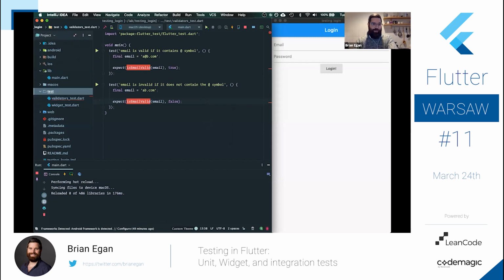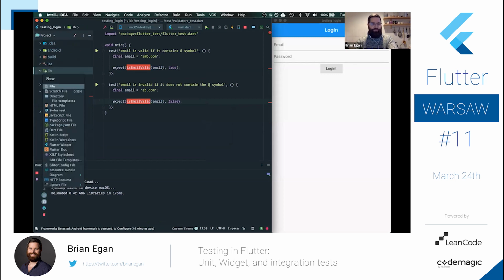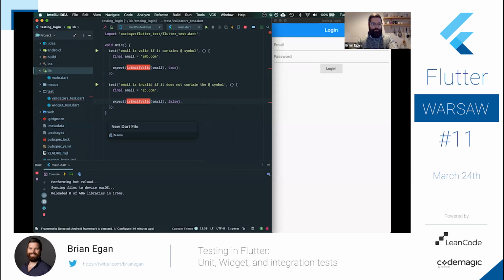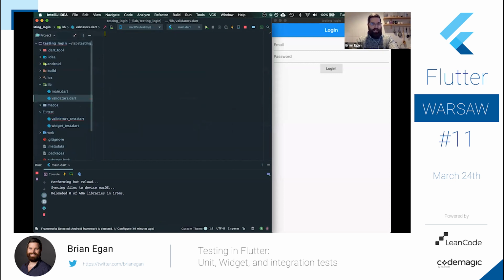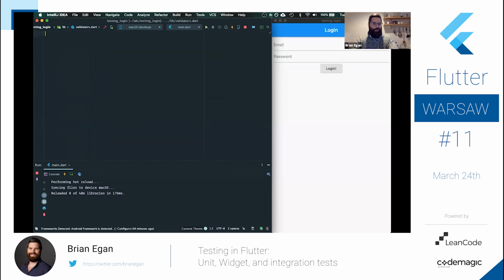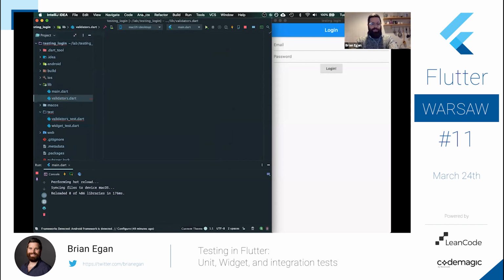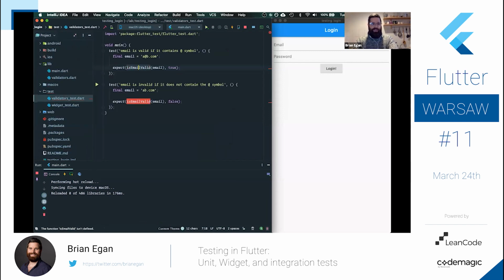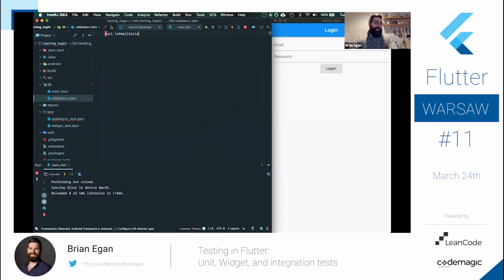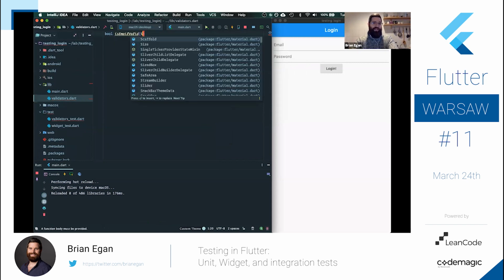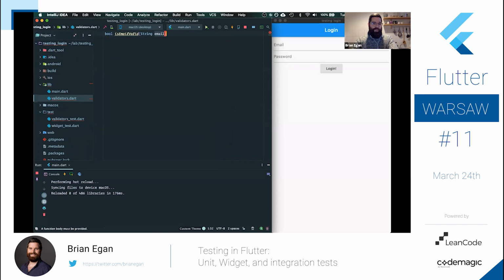So now we actually need to write these functions. We're going to create a new Dart file, and we'll call it validators, and we're going to write that function. Right now, if we try to run the test, they just won't run at all because we've got errors. So we're going to implement this function. It's going to be a function that returns a Boolean and takes in an email string. For now, we just want to get the test running.